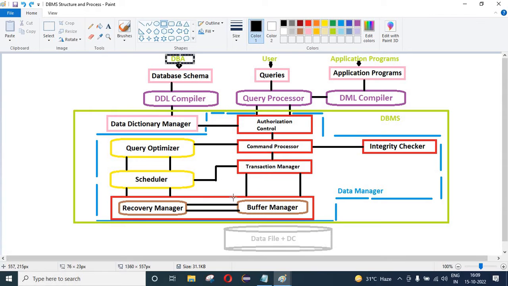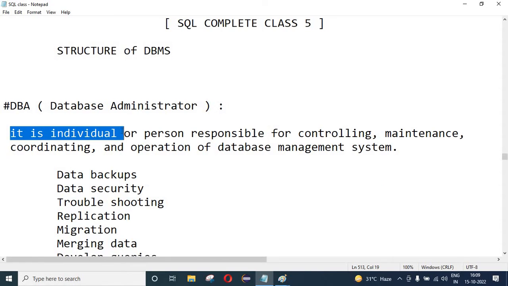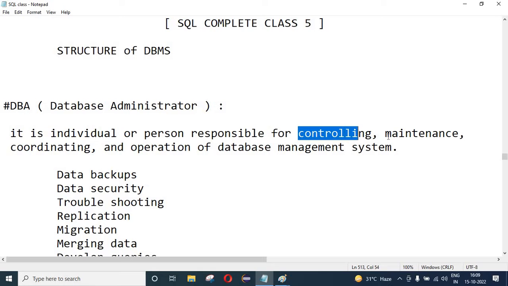So what is the database administrator? A database administrator is an individual person or a team. What are the roles and responsibilities of a database administrator in a database management system? They have the authority to control, maintain, coordinate and operate a database management system.